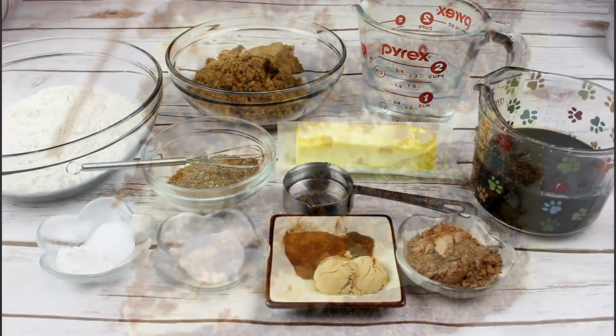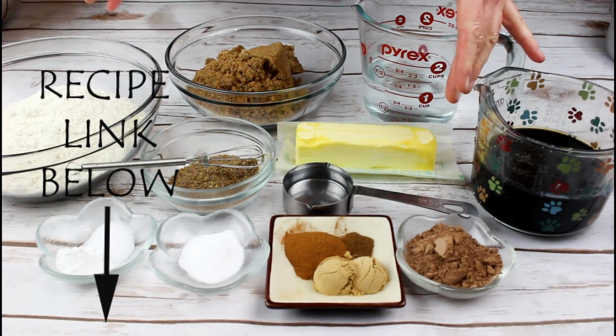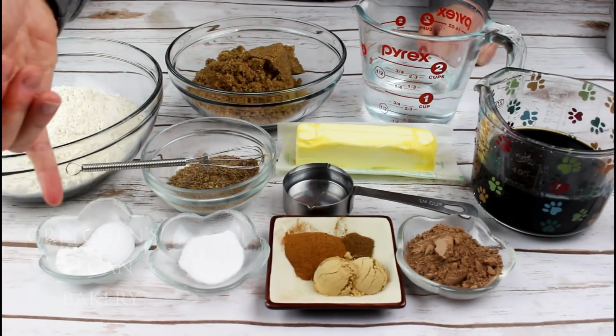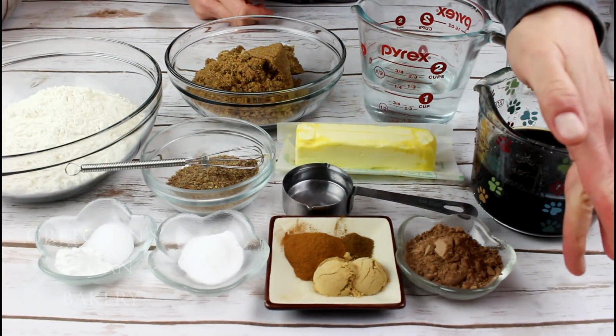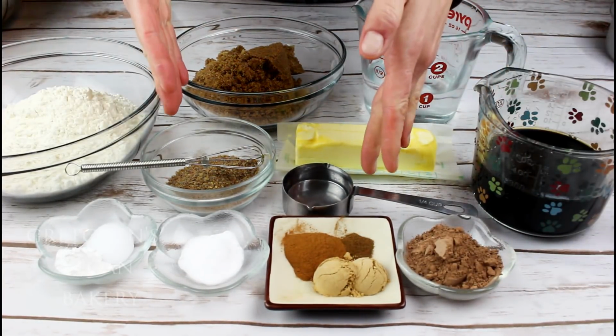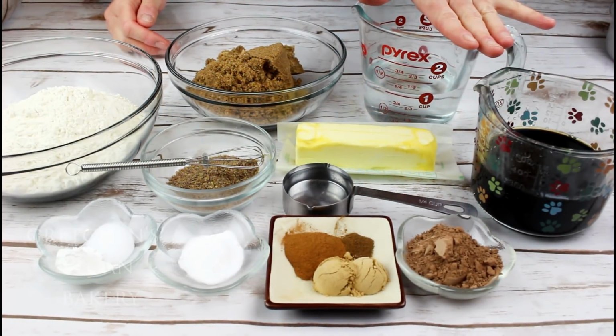So first, let's check out how to make the gingerbread cake, and you will need vegan butter and light brown sugar, all-purpose flour, baking powder and salt, baking soda, cinnamon, ginger and cloves. I do always add a bit of cocoa powder to my gingerbread recipes, flax meal and water for the egg replacer, some molasses, and another measure of water.